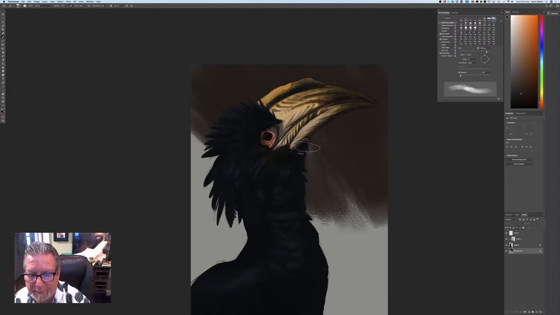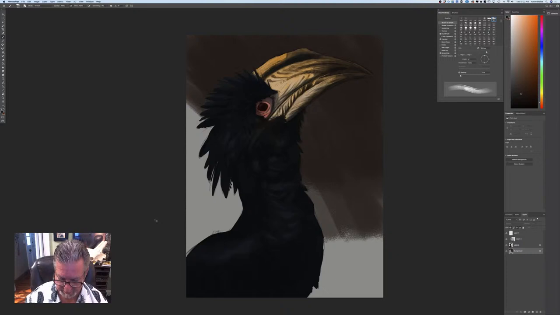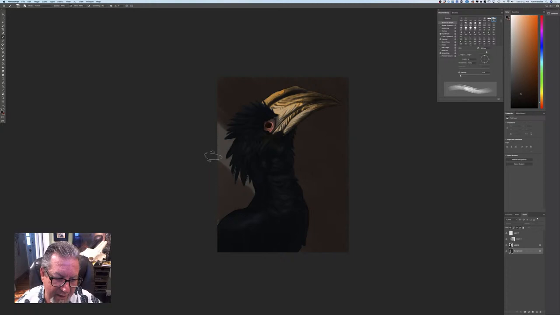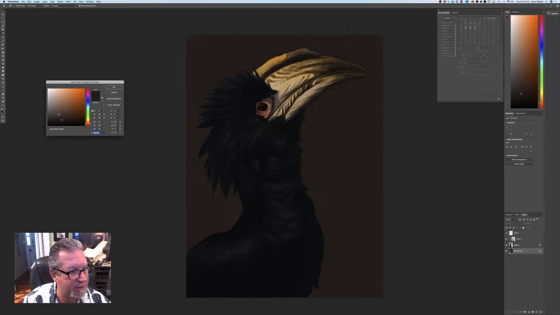So this is going to be a dark background. I can never get it all in. This is a large canvas size, and it's pretty detailed. It's 300 dpi, 18 by 24 inches at 300 dpi, so it's kind of large. So if I'm using a big brush, it tends to lag a little bit. Even with my computer set the way it is, it still lags just a touch.